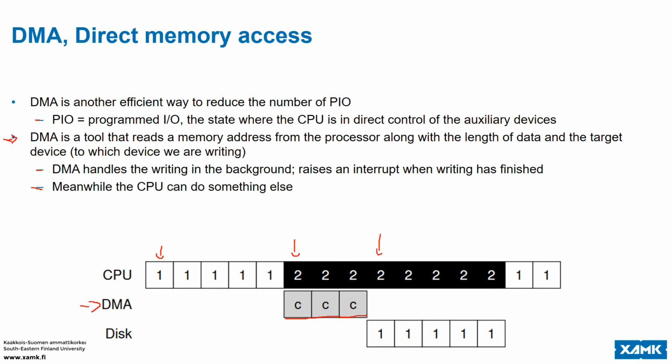And meanwhile, some other process is being executed on the CPU, and simultaneously the data from the previous process, the one that wanted to write something, is being written on the disk. And once this task has completed, when DMA signals the CPU that the writing task has finished, that's when the first process gets to continue execution again.